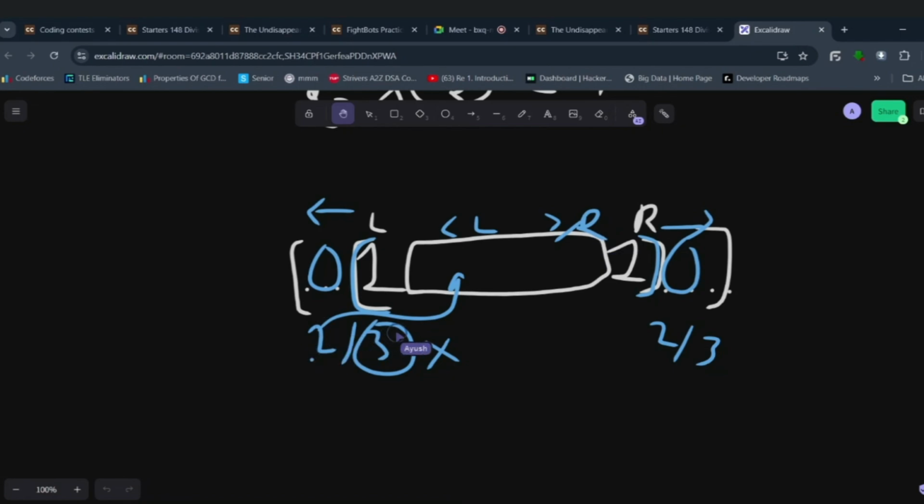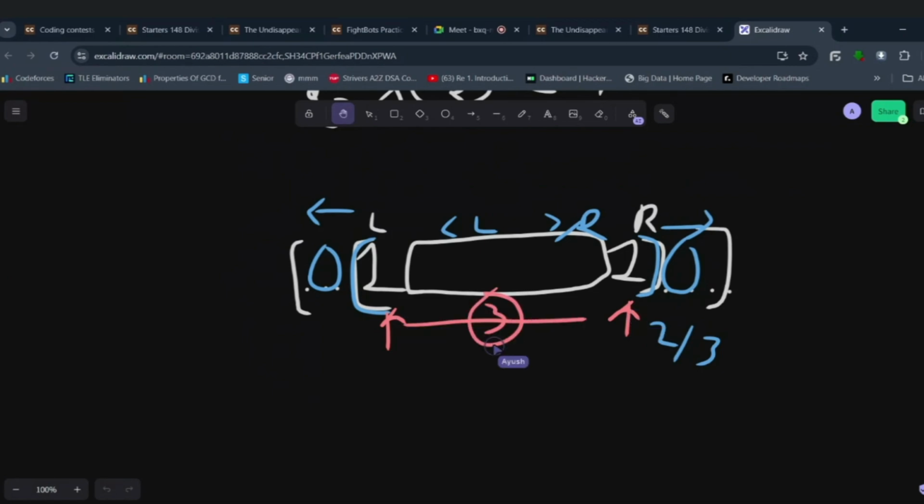Okay, let me explain you once again. So far, you got that this is the leftmost occurrence and the rightmost occurrence of ones. And this subarray is invalid. That means that no 3 is present so far between L and R. Now what I'm trying to do is increase this size, this range.